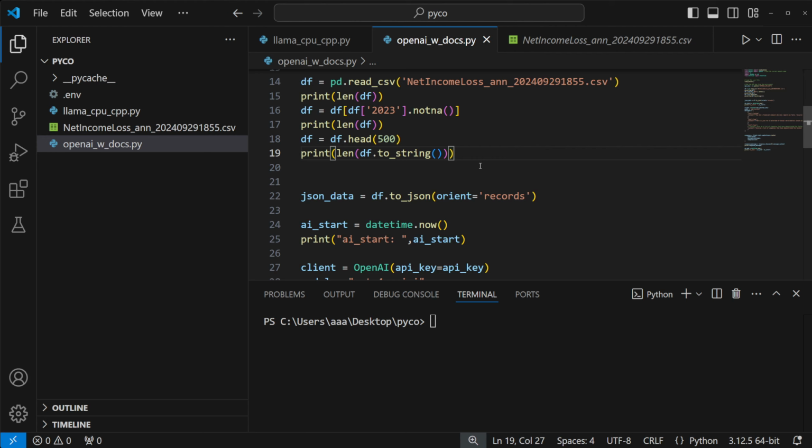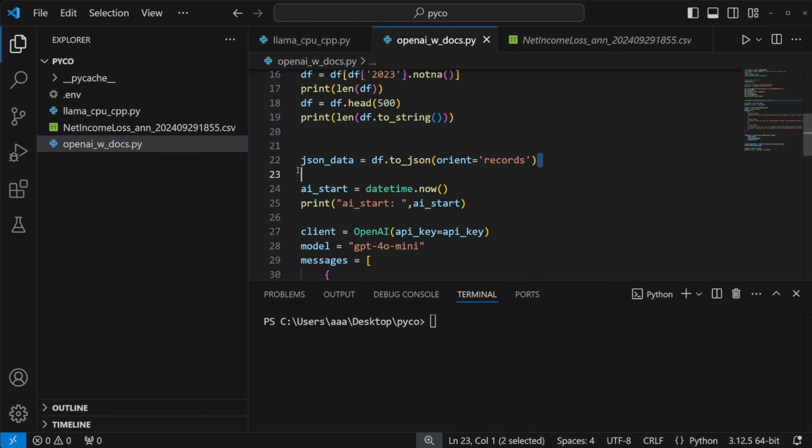Now I print out whatever we're filtered down to a string and grab the length, and we'll do that in a sec. The reason I do that is to keep track of the tokens. Now, string characters and tokens, it's not a one-to-one relationship at all. I've heard that it's anywhere from a 5-to-1 to a 2-to-1 relationship. So 2 characters to a token to 5 characters to a token. I don't really know. I haven't done too much experimenting, but I'm keeping track so that in the long run I'll have some experience with that metric, and I'll be able to work with it in a more effective fashion.